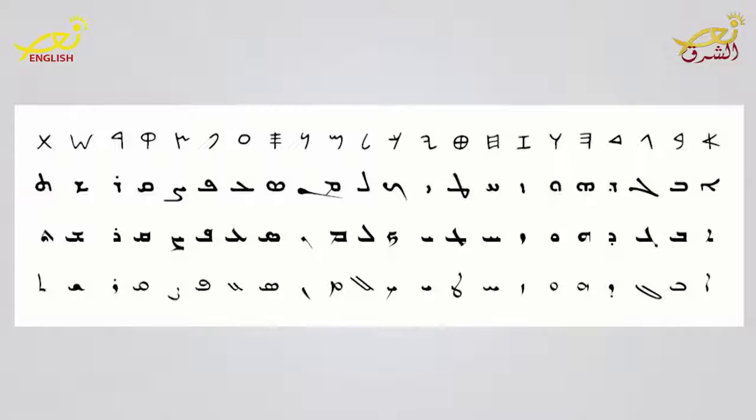The Syriac alphabet has three scripts. One is monumental and called Estrangelo. One is cursive and called Serto. And one is intermediate between the two shapes and it is called Madanchaya. In the first line we can see the Phoenician script, under it the Estrangelo — the equivalent of capital letters — then the intermediate script called Madanchaya, meaning Eastern, because it is used by the Eastern Syriacs like the Chaldeans and Assyrians. And the last line shows the cursive script called Serto, simply meaning script.